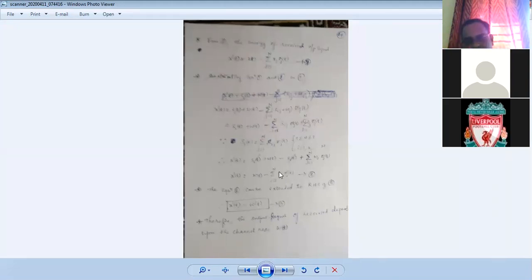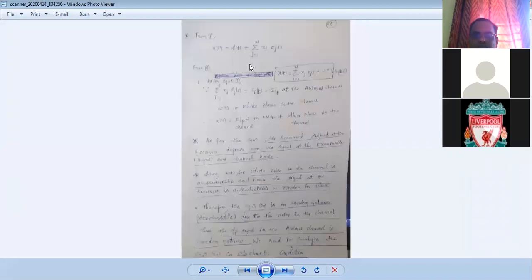That means any sample of the output depends upon the noise. The signal will be constant and the output signal will now get affected by the noise itself. Please mind this equation. Look back here. So just multiplying this equation, this is the sample.